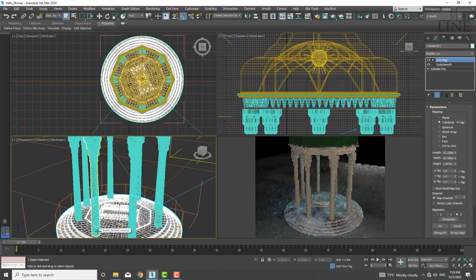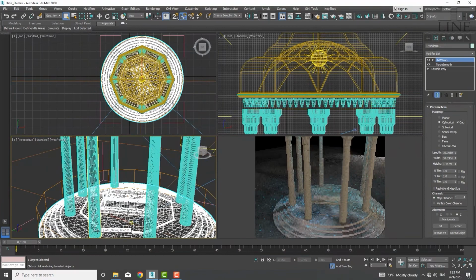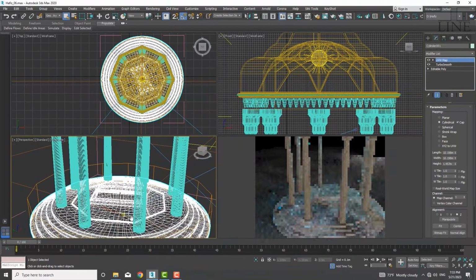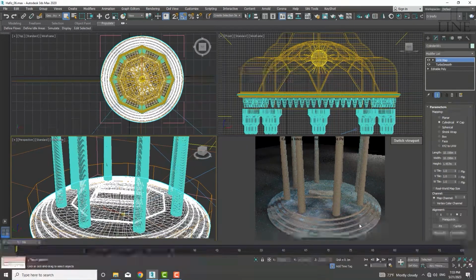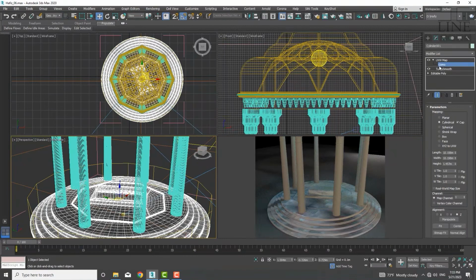I'll move forward a bit to see how the stone pattern has settled on the stairs. Good. I can come here and select this UVW gizmo, and this cylinder you see is around our work. It has the ability to rotate. It has the ability to change. I can change it.